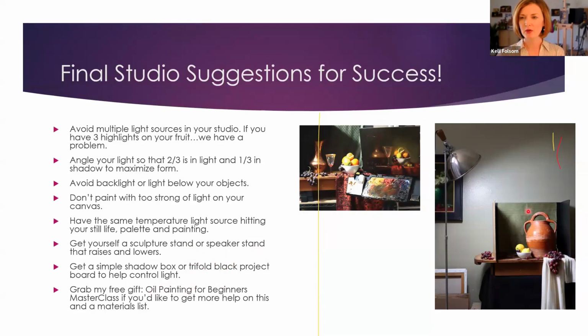The other thing to help control your shadows and too much reflected ambient light in a room, especially a room that has a lot of white walls, okay, is to get these black project boards. It's like the tri-fold project board. You can get this anywhere: Michael's, Walmart, Hobby Lobby, Amazon, I'm sure, has them. And I just cut them to however tall I want them to be, because sometimes they're super tall, like 4 feet tall or something. So you can get a simple shadow box or a tri-fold project board like this, okay?